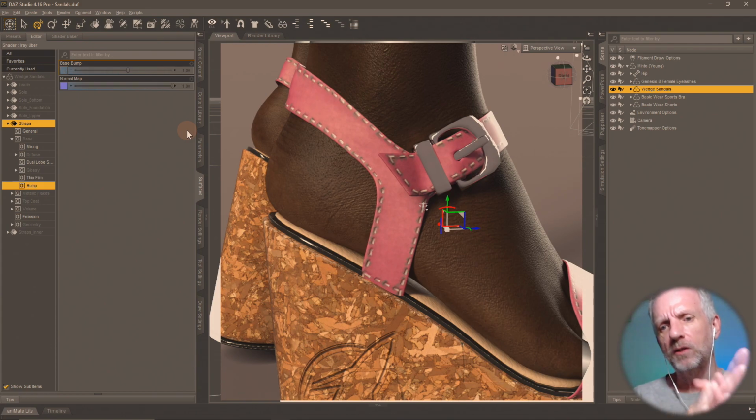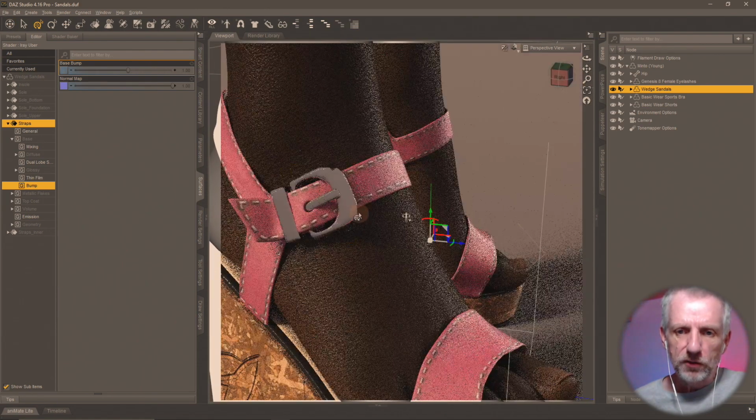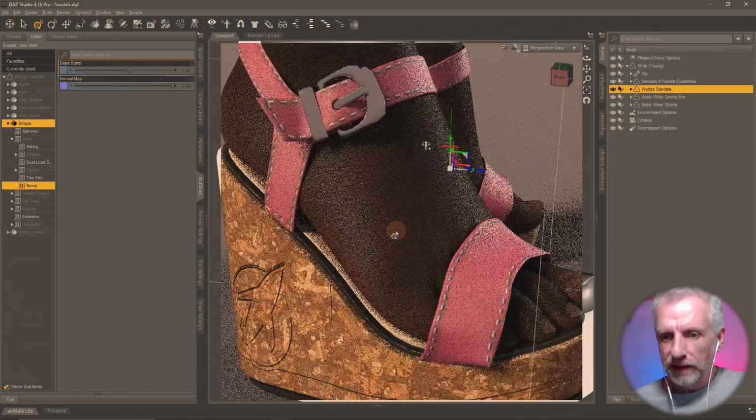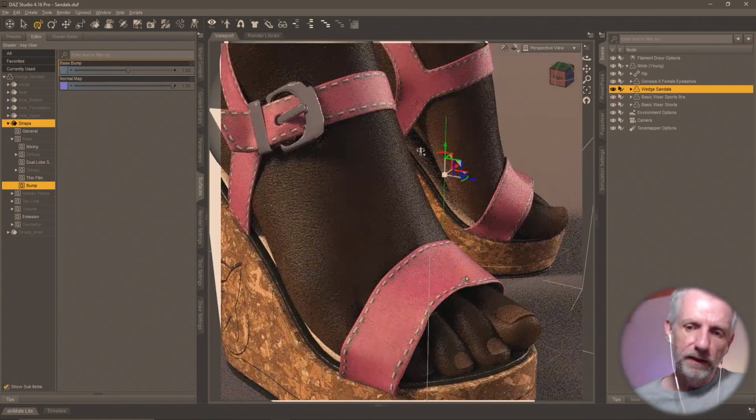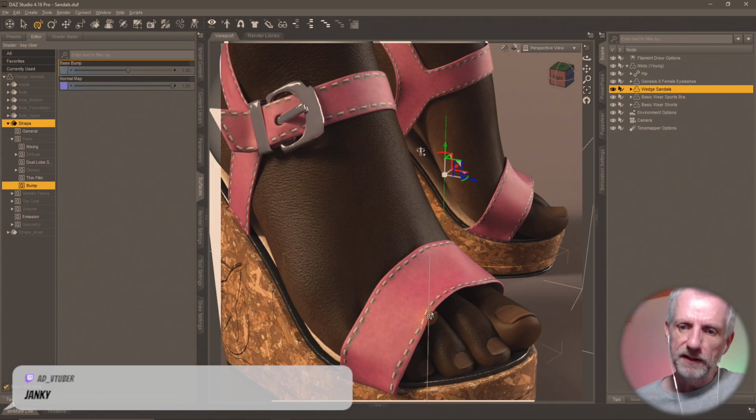It's almost like these are not the stitches we've just made. Do you know what I mean? It looks like there's a residue of the old stitches I've made in Substance Painter there. Because, you know, this is it. I've corrected all this. This is still wonky and wavy, and I've corrected all this.